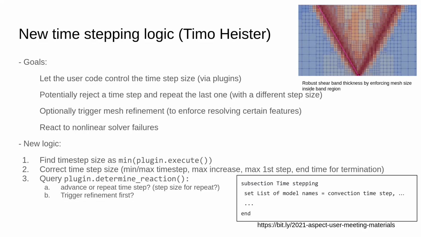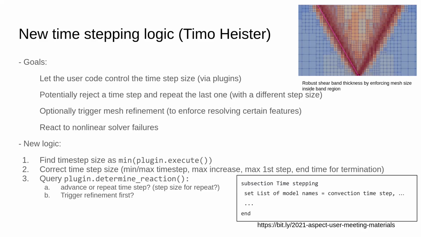We have the situation when we know we want to end at a certain time that our last step actually hits the end exactly. So these get applied after this. So first all the plugins take the minimum, then apply all these other rules that you might potentially have. And then there's a third phase, which is way different than what it is before. Basically, you ask all the time stepping plugins whether they're happy with this, right? So each of the plugins gets a second chance to say, do we want to repeat the time step? Yes or no? If you want to repeat, what size do you want for this?